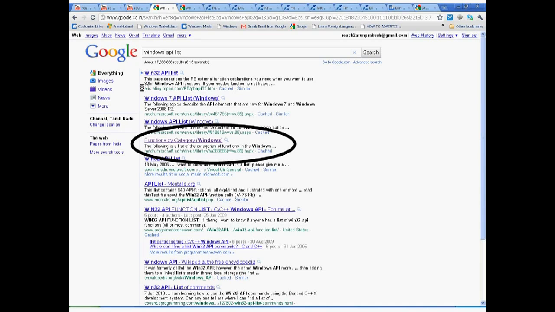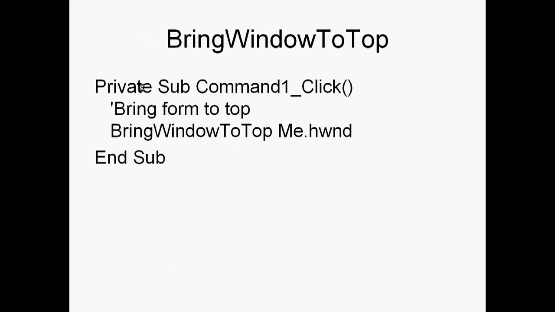But when you go to a web context, it is different. When I say different, it's not completely different. Instead of interacting with the OS, you are going to interact with the website. Let's assume you are going to interact with Facebook or Google; you can interact with them and get data from them. For Facebook, you can use Facebook search and it will show you the results. Before that, this is a simple VB command I used to play around with to bring a window on top, whatever application I want to bring on top, I can do it.